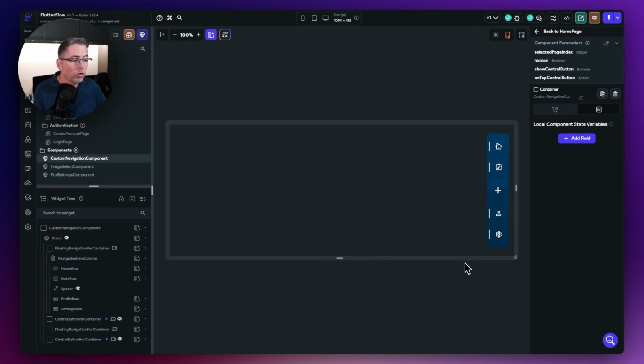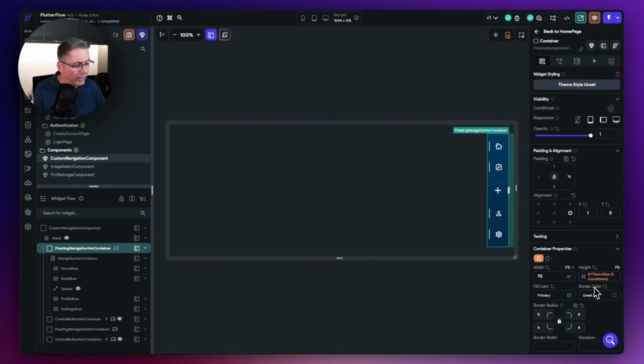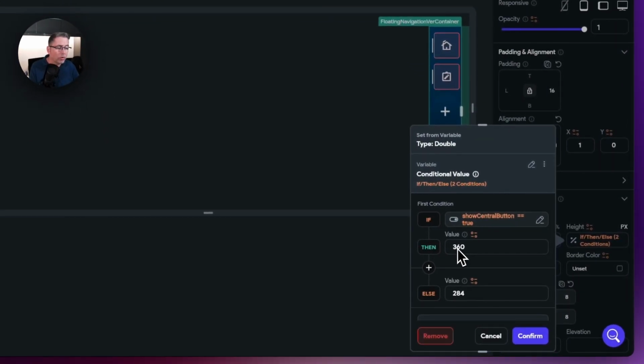One thing you might want to also do, if you are increasing this with more options, so you've got more of these rows within the navigation item column, just make sure that you remember to adjust the actual height here. So just move to the actual height itself. And of course, you're going to increase or decrease the value that you've got in here, depending on how many rows you've actually got within your navigation bar.